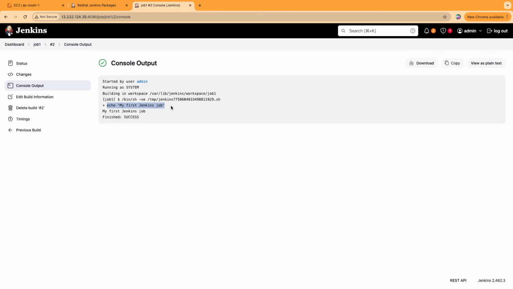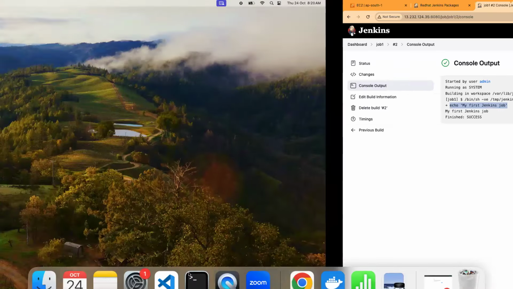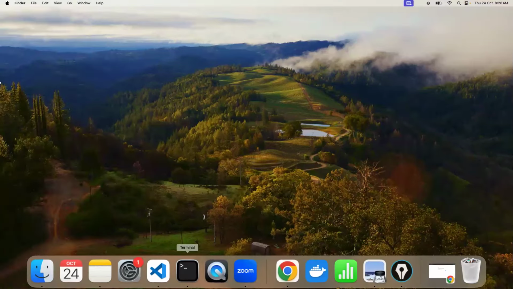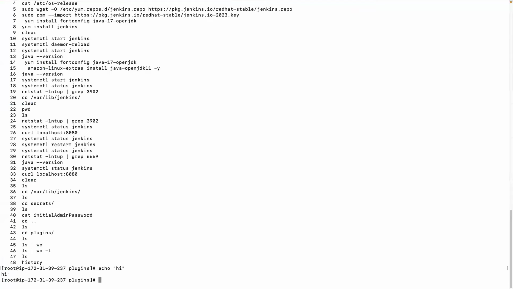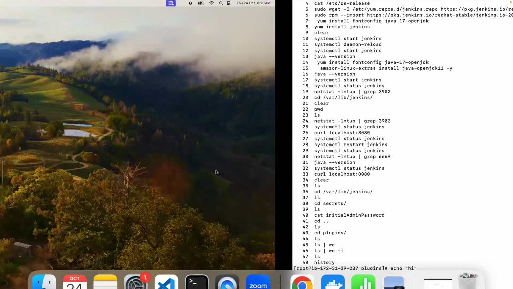Like I told you, Jenkins will not do anything. Jenkins is just an orchestrator. It's a job facilitator, let's say in layman terms. It's helping you to run this task. You may ask, why do I need it? I can go and run this on my shell directly. Yes, you can. You can go into your CLI and run any echo command, right? The same. Here, if I run the echo command, the shell program on the server is doing it. Same is the case. Then why do you need it?